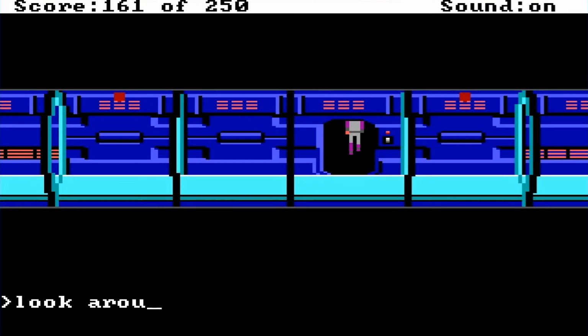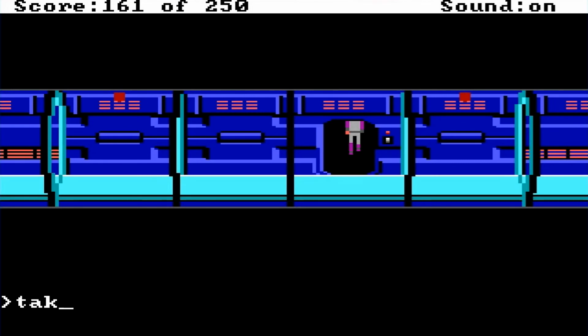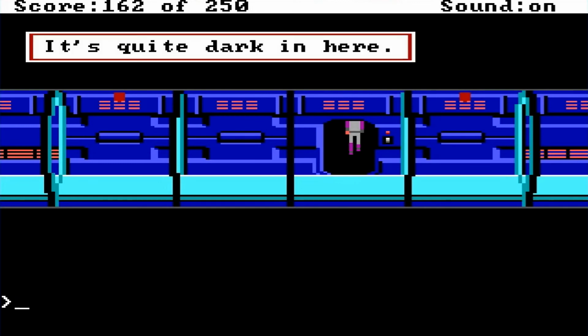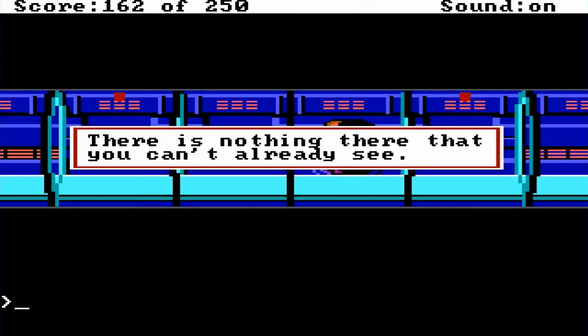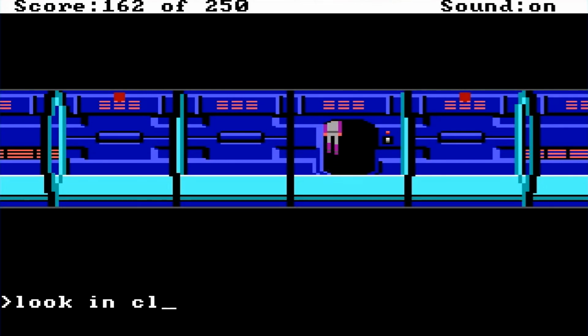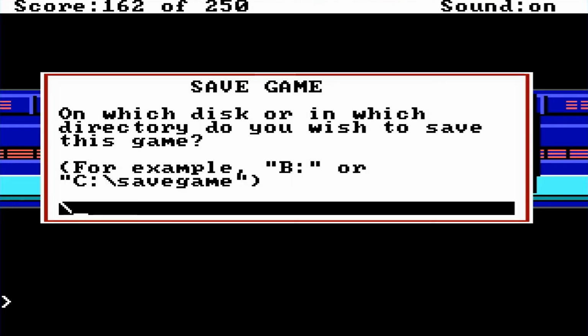Alright, let's look around. It's quite dark in here. You do find a plunger, however. Take plunger. Look around. It's quite dark. Nothing else in there? Look down. Look on ground. Look in closet. Alright, I just want to make sure I didn't miss anything, because this part of the game is a little bit rusty for me.